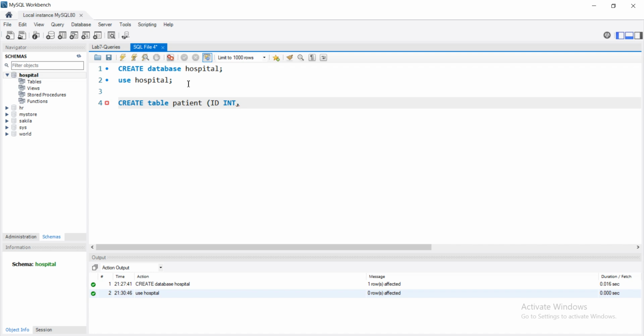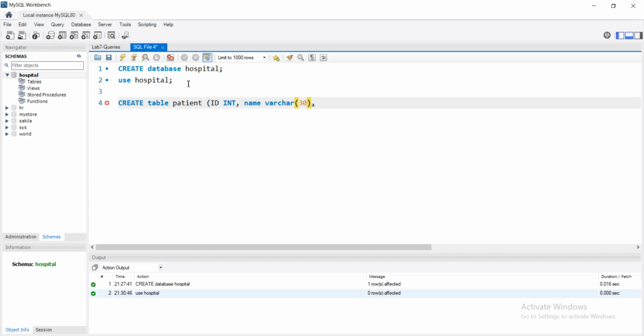And the second attribute is name, and the data type for this attribute is varchar, and the size, let's suppose 30. Size will be specified in parentheses, then a comma.